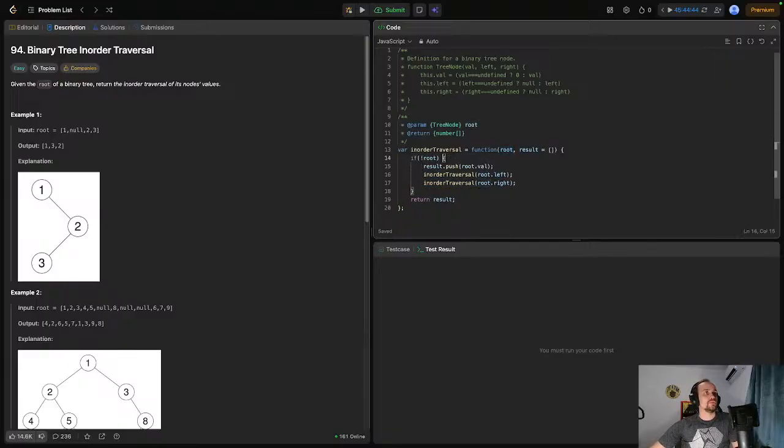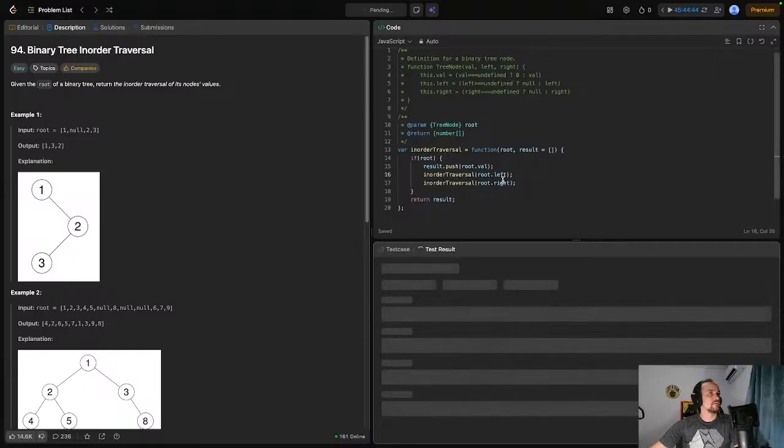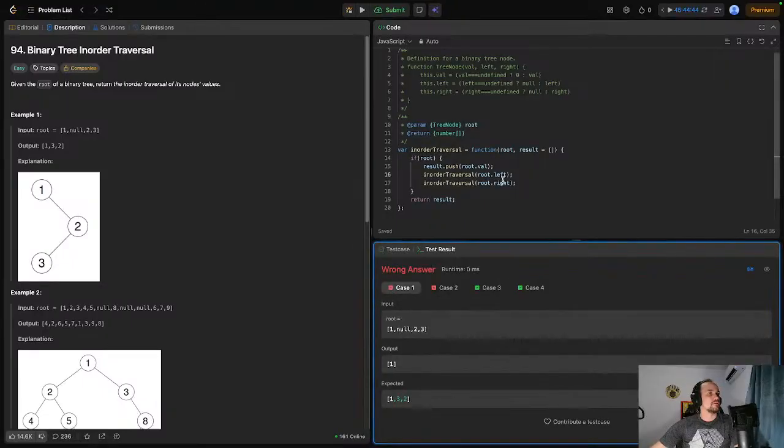We can actually simplify this a little bit. We'll do if root. We can run this. So I imagine it should be 1.